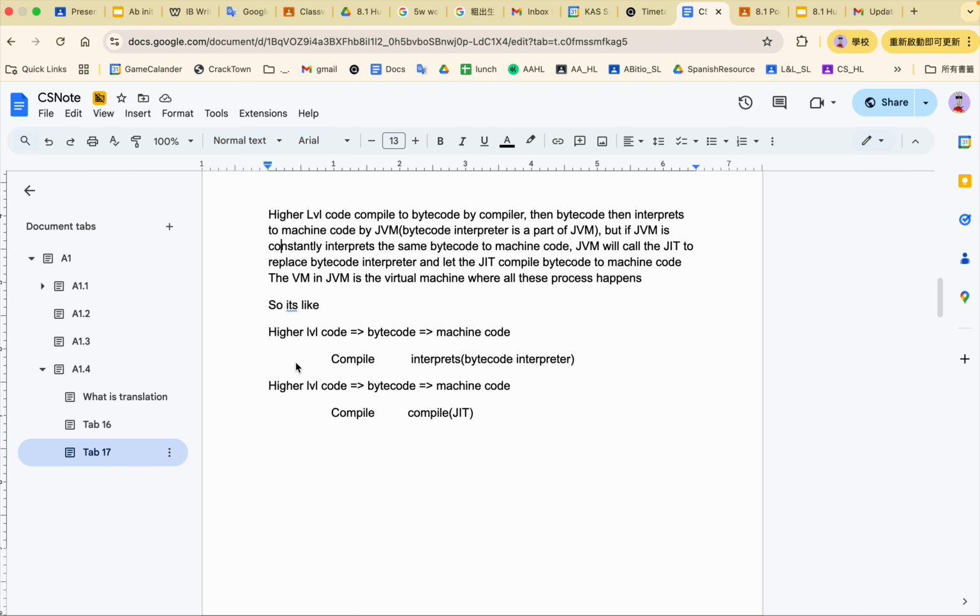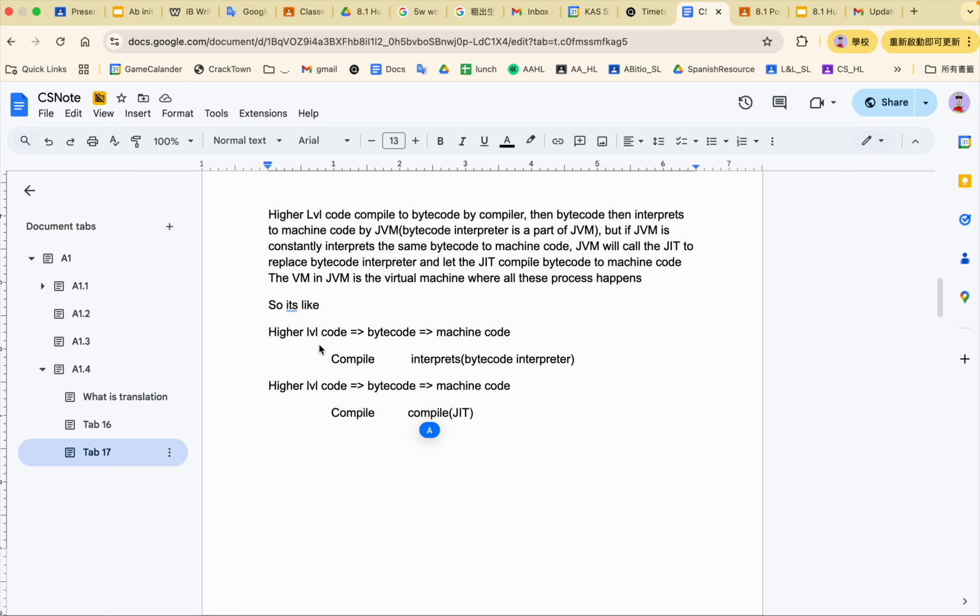So here is a clearer diagram. At first, the high level language code is compiled to bytecode by a compiler. Then the bytecode is interpreted to machine code by a bytecode interpreter. Then if the JVM realizes that the bytecode is always the same, or this bytecode comes up a lot of times, the JVM will call the JIT to compile the bytecode to machine code.